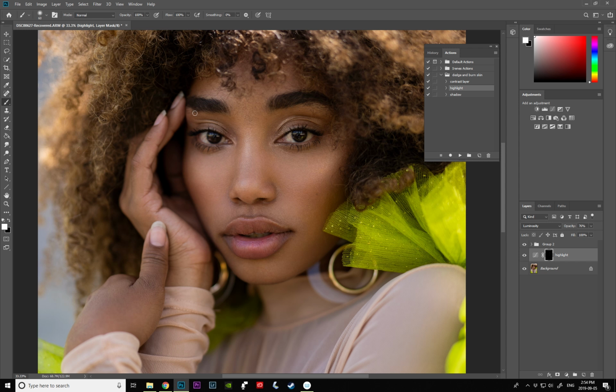A little bit underneath her eyebrow to lift it up. Again, maybe we can add a little bit more to her cheekbone area. I like to highlight the chin a little bit as well. Very, very subtle little changes. We don't want to go overboard with this. So this is before and after on the highlighting on the face, and I would leave it at that.